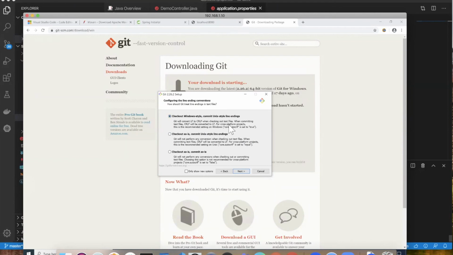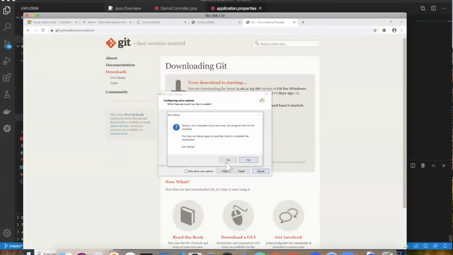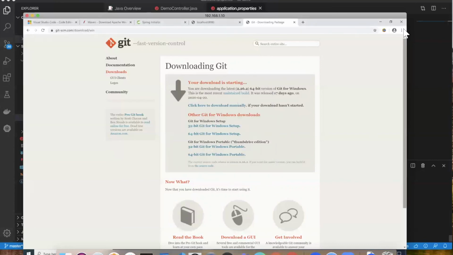Choose the first one because it's Windows. Next, then default terminal. Next, enable this and install. Because I have already installed, I don't need to, but you click install, and then you can use Git.